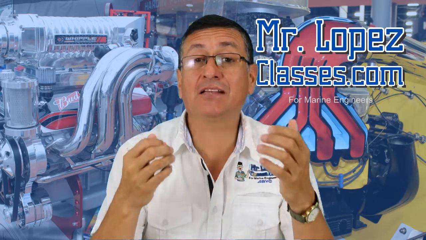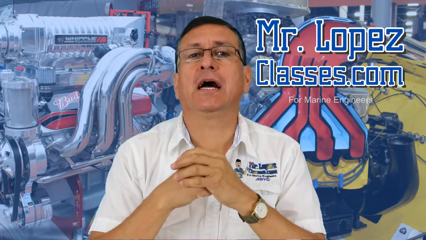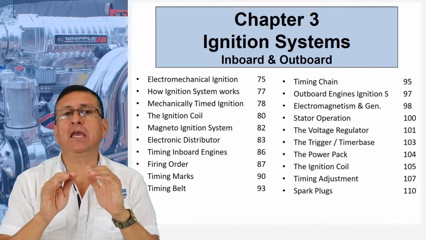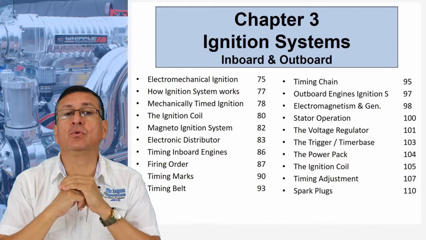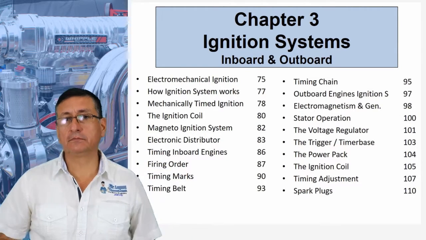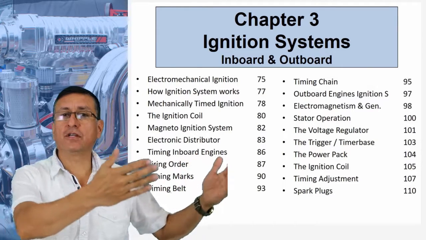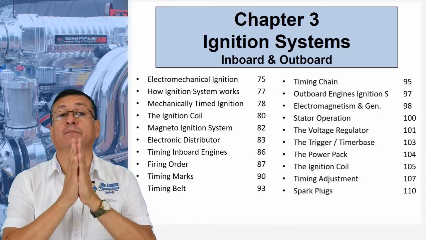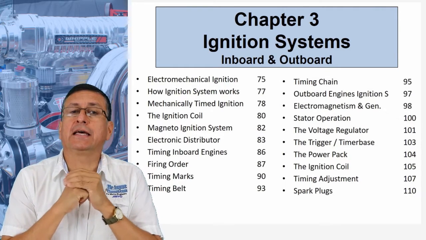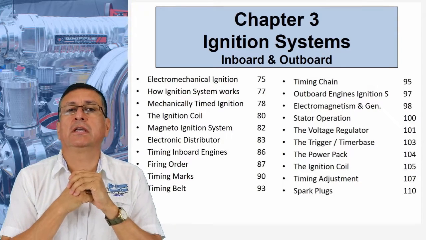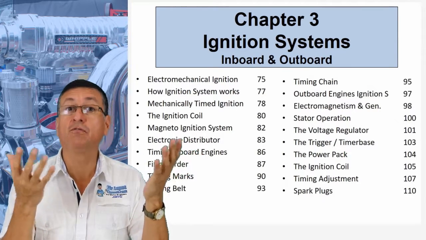This is our gasoline engines course, chapter 3, ignition systems, and today is episode number 2. We are going to talk about the ignition system in outboards. Yes, outboards: 4 strokes and 2 strokes. Okay, my friends, don't forget that in the previous episode we covered the ignition system for inboard 4-stroke engines.